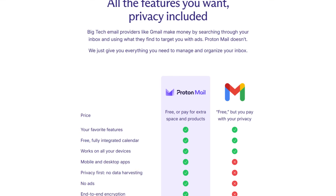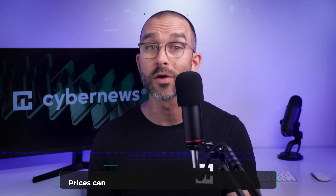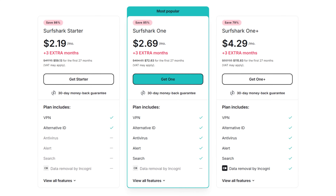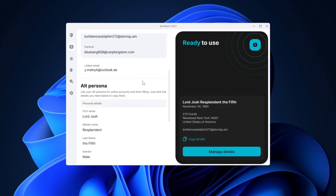Now let's discuss how much these top Gmail alternatives will cost you. ProtonMail is quite customizable in that area — besides offering a free plan, it has multiple paid options with various lengths, storage sizes, features, and support options. Custom domains and email aliases come as extras, so you can still get strong privacy without overpaying if you don't need them. StartMail is a bit more rigid when it comes to pricing, offering monthly and yearly subscription options for personal use, but not a lot of opportunities to pick and choose features and storage apart from custom domains as a paid extra. Surfshark Alternative ID is included in all Surfshark VPN subscription plans from Surfshark Starter and above, with later plans also including an antivirus, personal data removal service, and other cybersecurity tools. Personally, I use it as a one-stop shop for all my cybersecurity needs at a very affordable price.